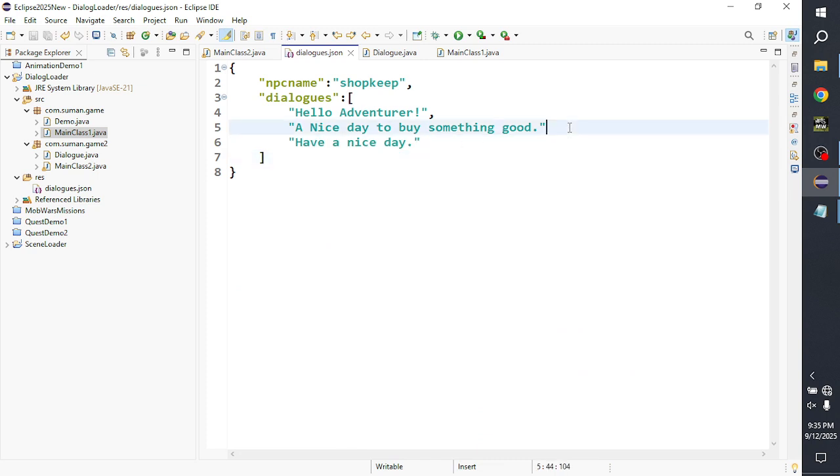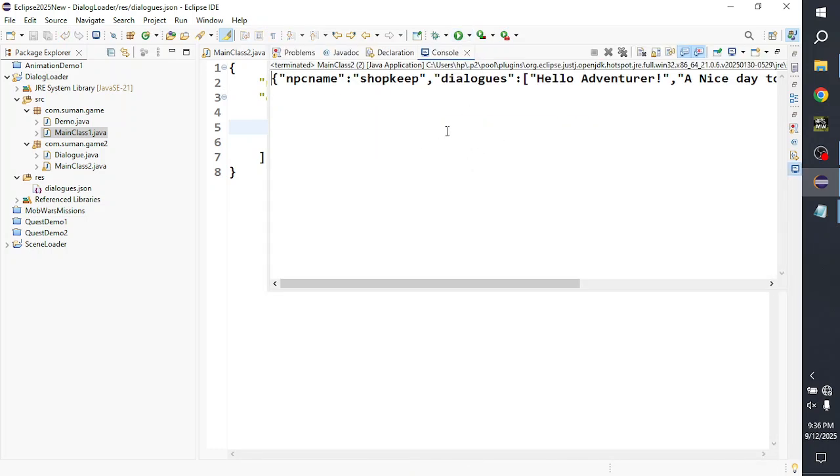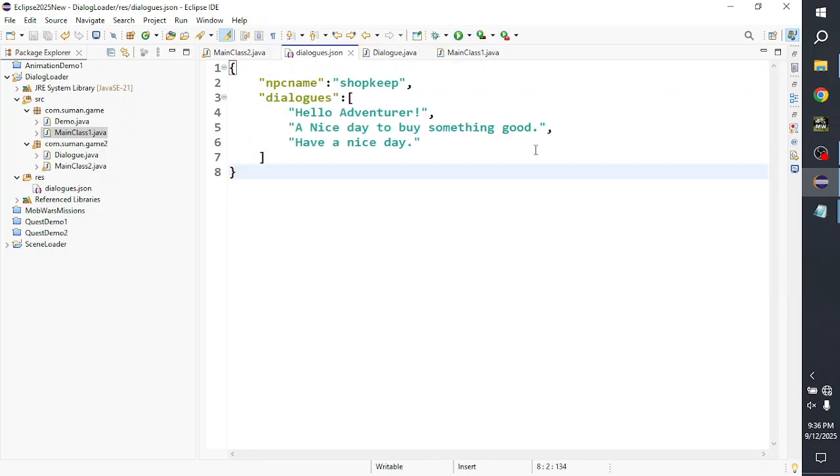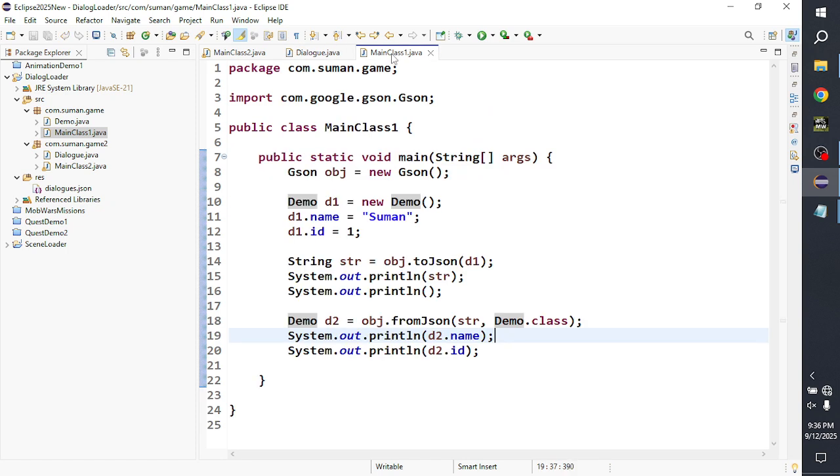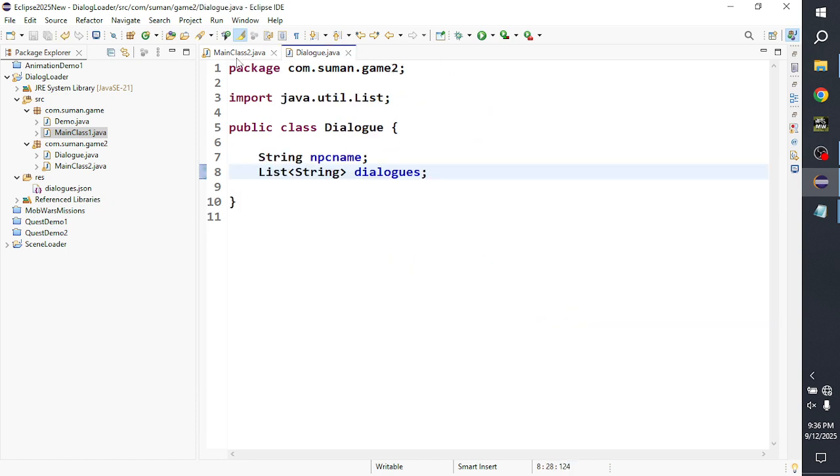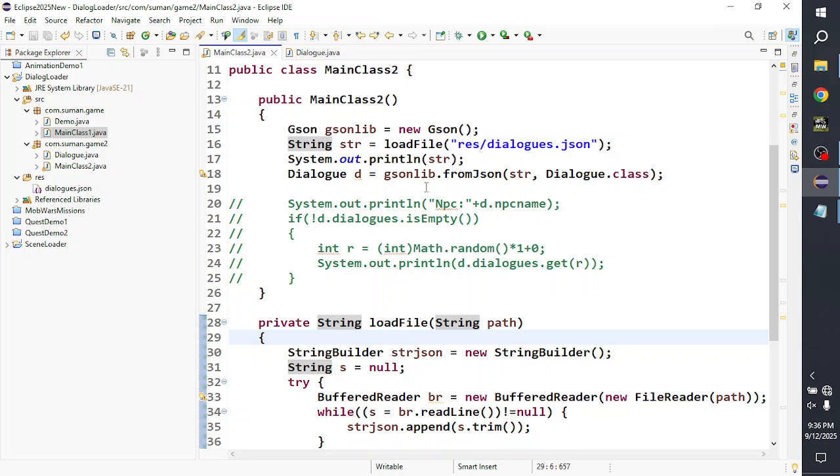Oh, okay. I forgot to give a comma. That's the problem. See? This is why you need a JSON validator. There are some commas and full stops and everything. This is the problem. Now there is no error. See? Just a comma. That's it. Now it's working. So your dialog.json is working. As I said, it should work. This is how JSON reads everything. So now we should see an NPC name.